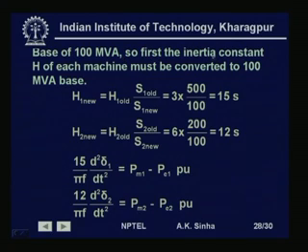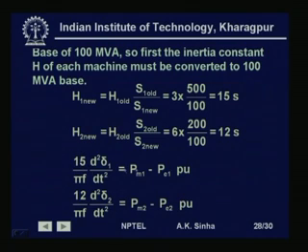So, first we will convert the inertia of each machine to a 100 MVA base. So, H1 new, which is the inertia of machine 1 at 100 MVA base, will be H1 old into S1 old divided by S1 new, which is the same as G old by G new. So, 3 into 500, which was the machine base, and this is the system base, 3 into 500 by 100, which is 15 seconds. Similarly, for the second one, we get 6 into machine rating 200, and this is the system base. So, this comes out to be 12 seconds.